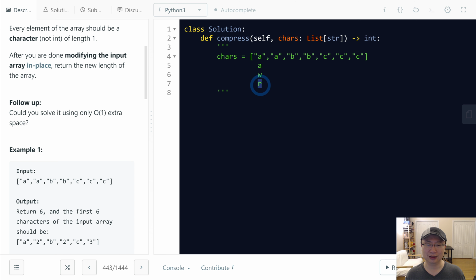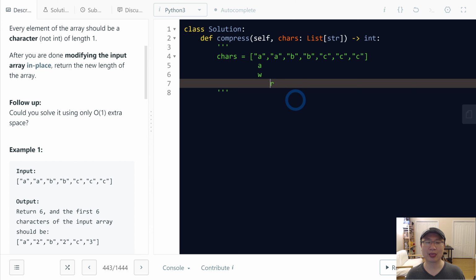If read is not the same as the next one, in this case it is the same, so skip. When not the same, this is the point to write the A.